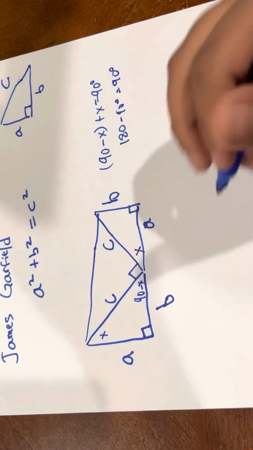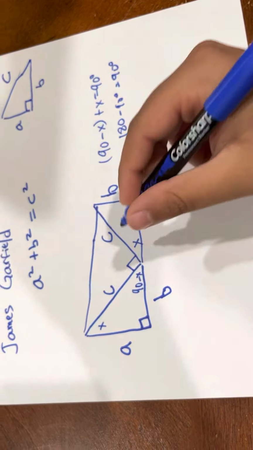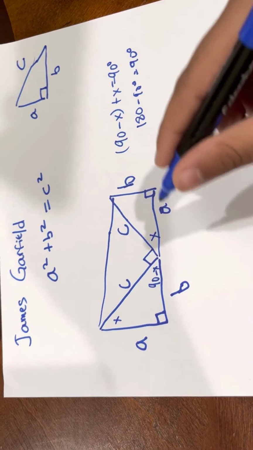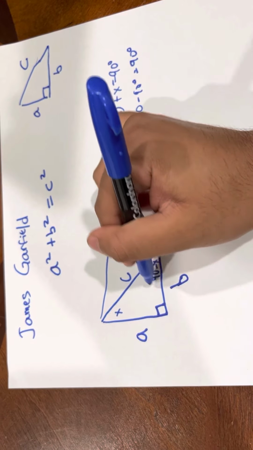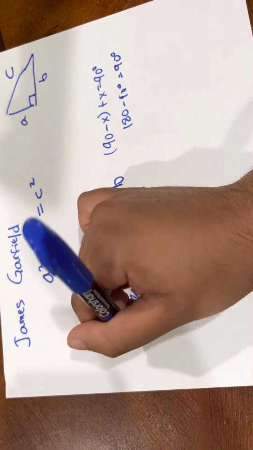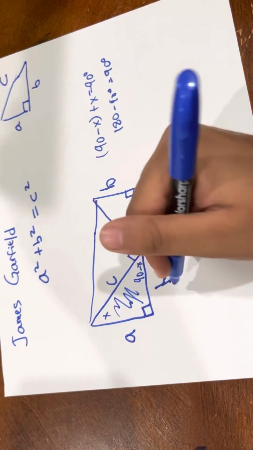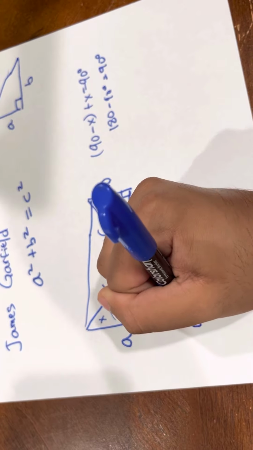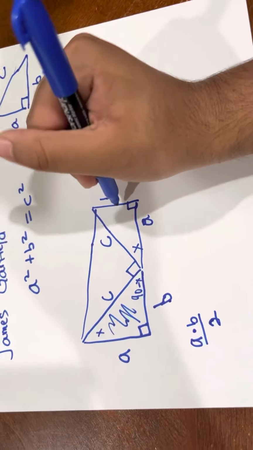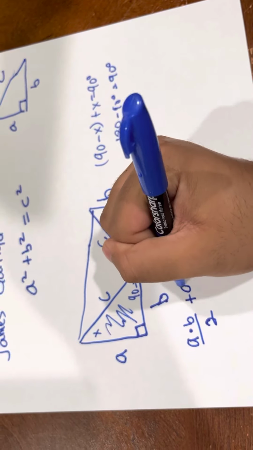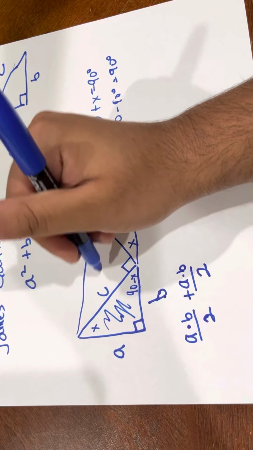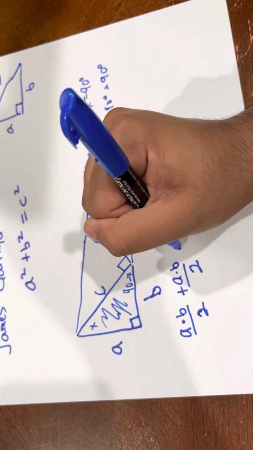Here's how he does it. So first let's find the individual pieces of the area of the trapezoid. So this triangle, if you want to find that area, it's A times B, the two legs, and then you divide it by 2, as that's the area of a triangle. And the same thing with here. And then for the final triangle, it's C times C divided by 2.